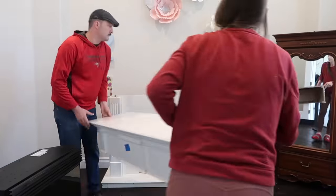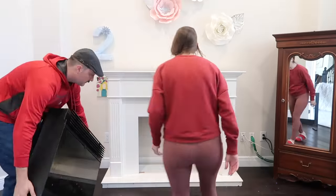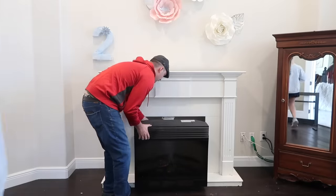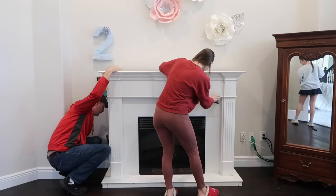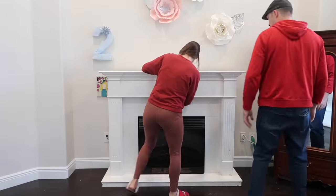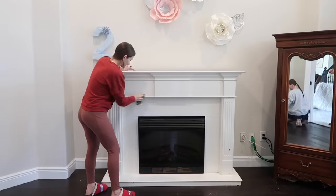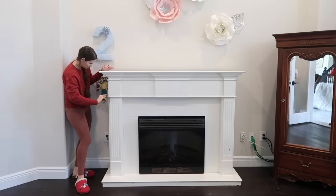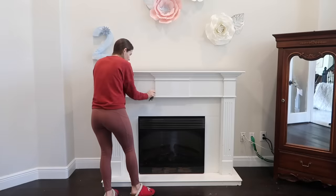Alex turned it on and oh my gosh, it smells crazy — like the fire is going — and it actually lets off heat. I had no idea; I thought it was just going to be a fake thing. But it looks pretty real. I love that it's behind a glass panel, so for the kids' sake they won't get hurt. I was just so surprised it worked and that it actually emits heat. It's actually been cold lately, so that's been pretty fun. I've been turning it on just for the aesthetics.